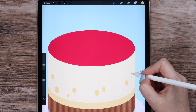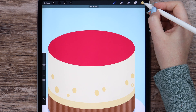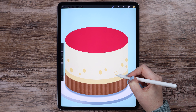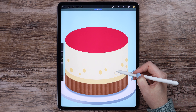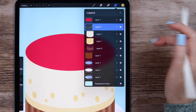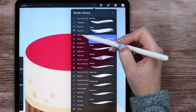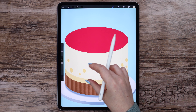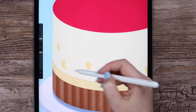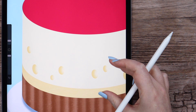I will draw a few more on this side — a small one, and the last one here. Let me adjust and fill it. I think it is enough. Let's go to the layer and lock it. Select the light base color and go to brushes for the soft brush. I will lower the size and draw inside each hole on the right side with the same angle as the ovals have. Looks even more like a sponge.